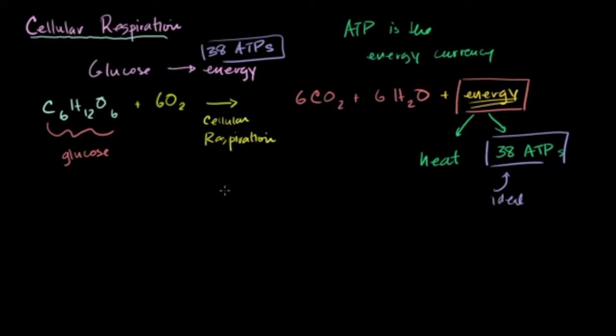In the next few videos, we're going to break it down into its constituent parts, and I'm going to introduce them to you right now, just so you realize that these are parts of cellular respiration. The first stage is called glycolysis, which literally means breaking up glucose. The glyco is for glucose, and then lysis means to break up. When you saw hydrolysis, it means using water to break up a molecule. Glycolysis means we're going to be breaking up glucose.